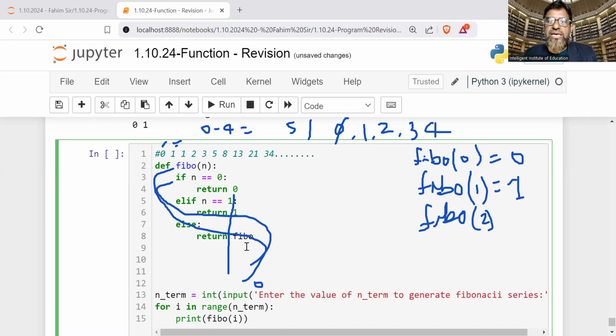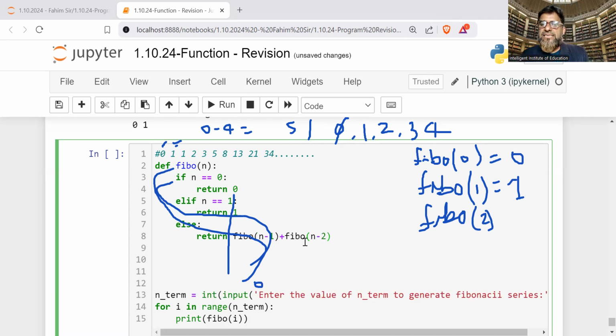Is that all right? So here we have to add these two numbers, 0 and 1. So what will we write here? Fibo n minus 1 plus Fibo n minus 2.